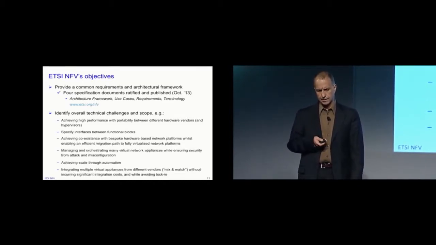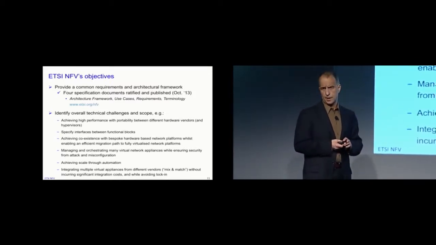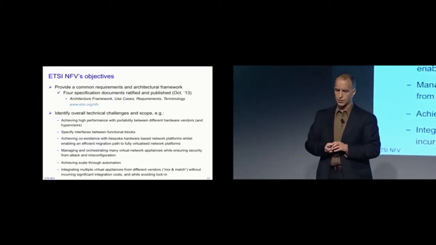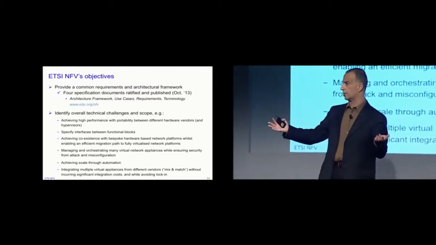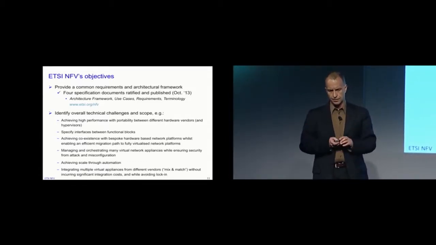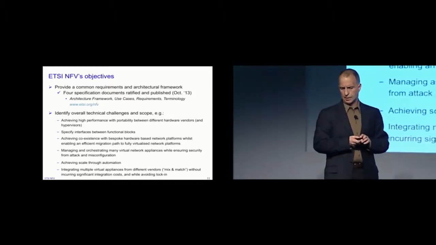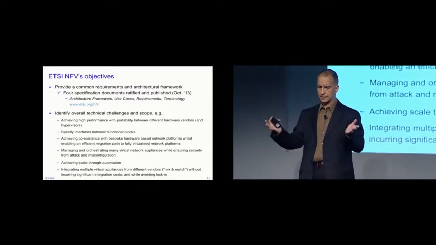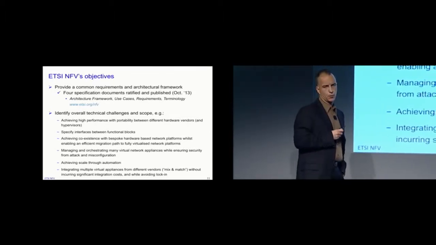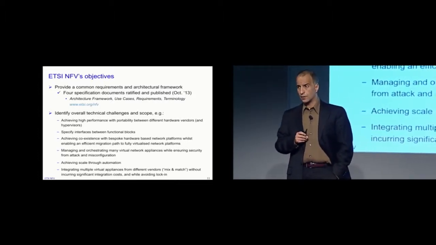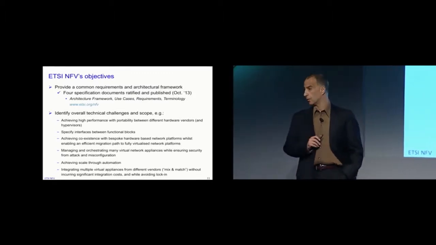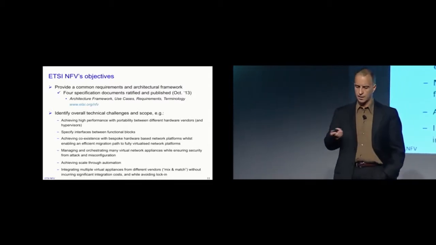The one thing I want to highlight is how you can integrate multiple virtual appliances, those devices, those appliances that we build today in software, into your existing infrastructure. That's one issue. The other issue is how you can interoperate with other vendors that are coming up with different virtualized appliances and want to put them into your network. Managing and orchestrating many virtual appliances is also going to be a challenge, and that's part of the management and orchestration framework. Achieving scale through automation is very, very important to us, and we identified this early on in our white paper. We said that in order for NFV to succeed, you have to reach the scale that you need, and you can only do that through automation. And the keyword behind automation, of course, is programmability. It's software.